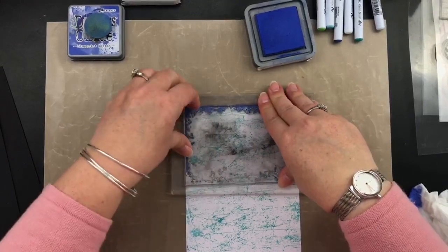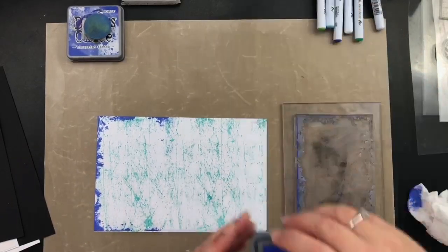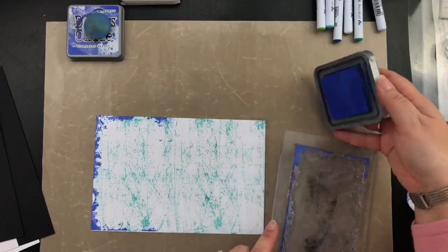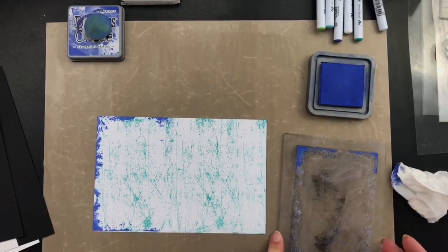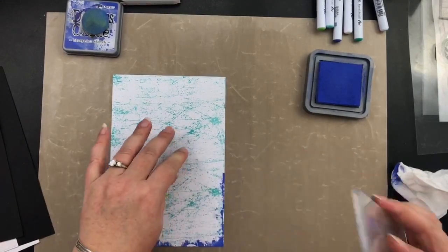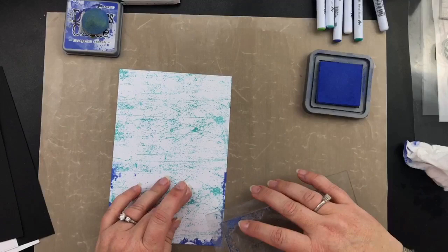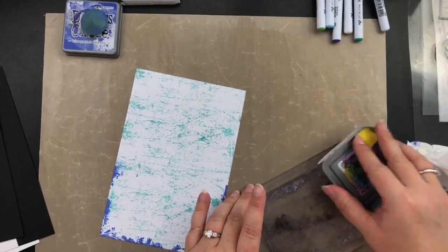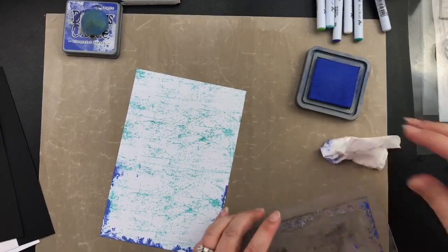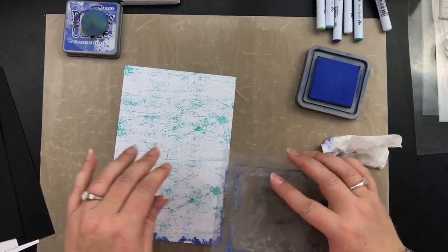I'm just going to press that down all the way around. It's slightly off on that side, but don't worry. Doesn't matter. Okay, so I'm just gonna once again ink there, take this excess off here, and I'm just gonna fill in that gap that I missed on the edge there. The nice thing about these stamps is, see, look, I've got that harsh line there now because I didn't do that before I went in. Blend that harsh line out now. Ish.